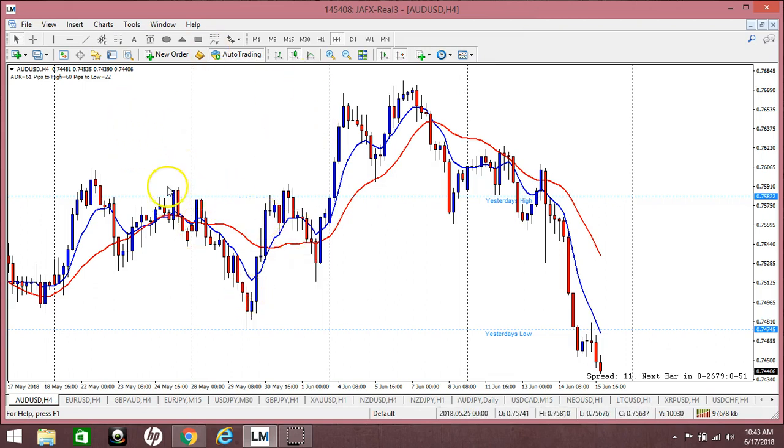So as you guys see, this is Aussie dollar, and what I've noticed on Aussie dollar is I have a strong trend line right here in this area based off these 2 points. Point A, let me go ahead and highlight this for you guys to break it all the way down. And you also have a point B right there. So these 2 points, I took a trend line and dragged it into the future.